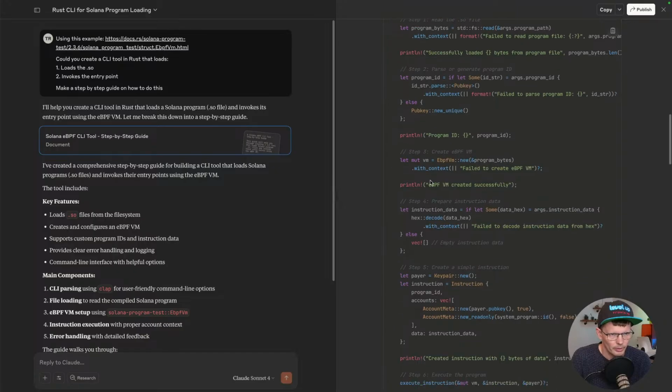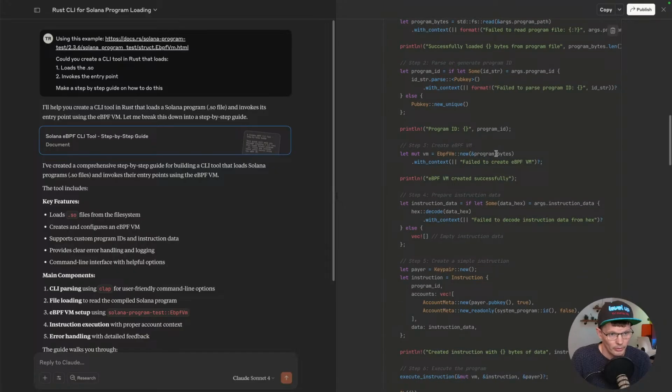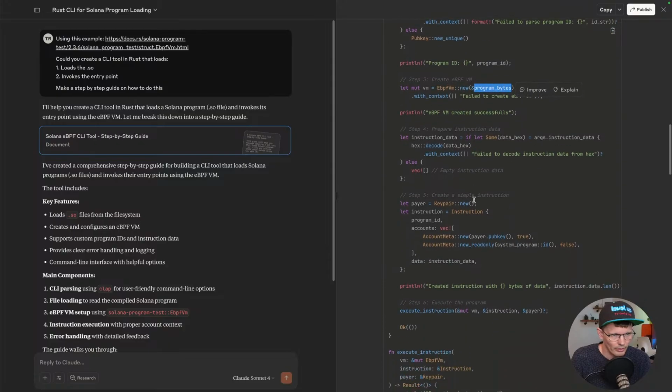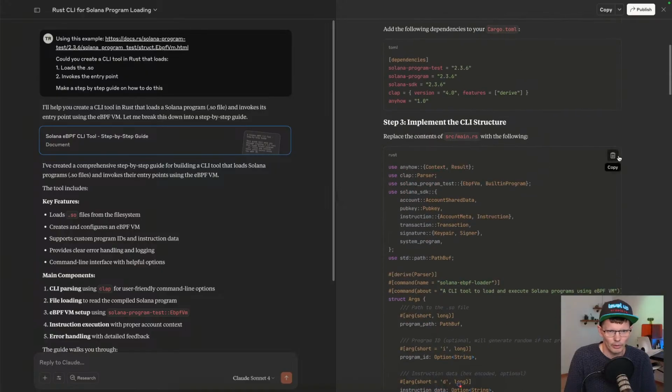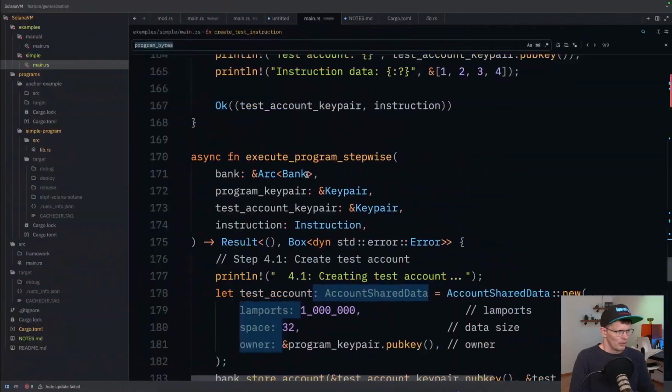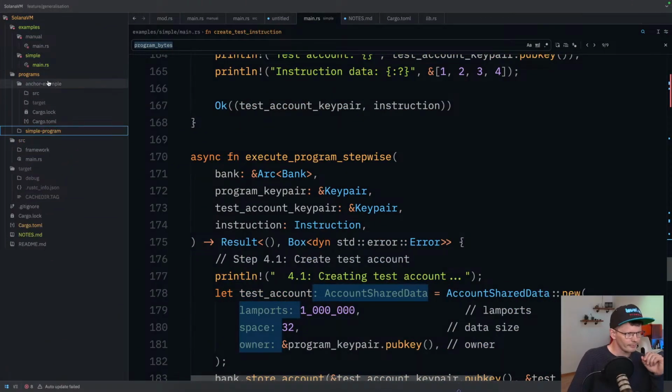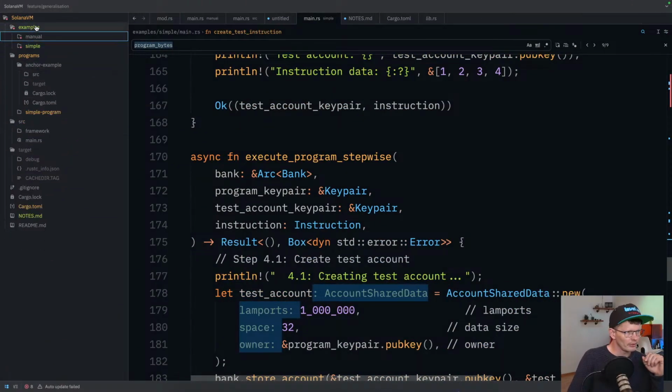Creates a new public key. Creates a new VM from the program bytes. That's lovely. Okay, this is what we want. Just creating another folder here.